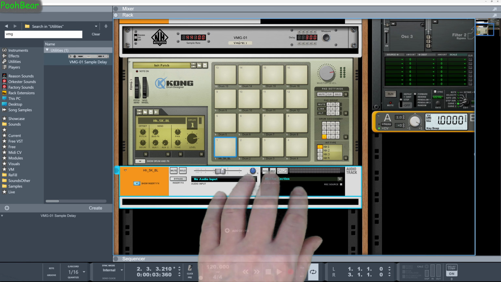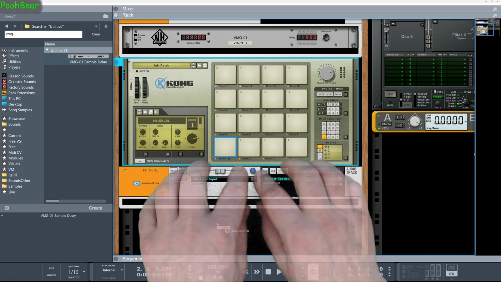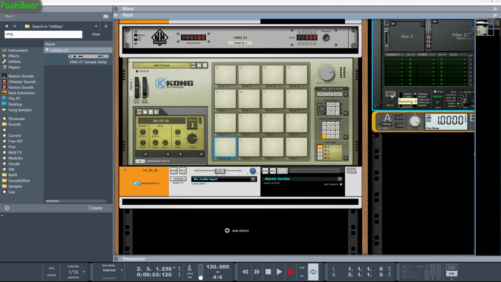So the panning's there, but it's not there because obviously we're only hearing it out of one side, because that's how that's set up. Obviously, if I was to hit that key, we're now going to hear it out the other side. So we need to get this to fire a signal to actually change this run. That's what we need to do.